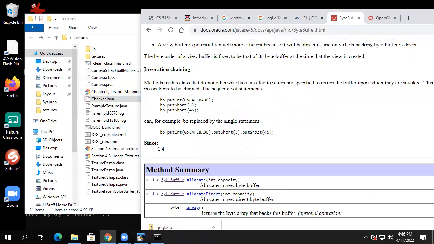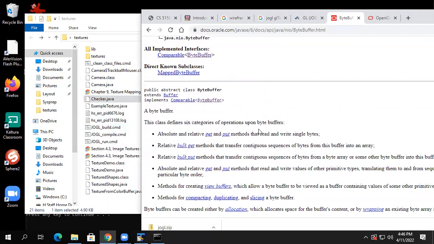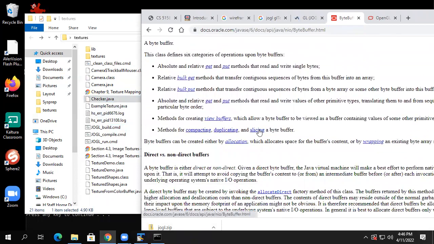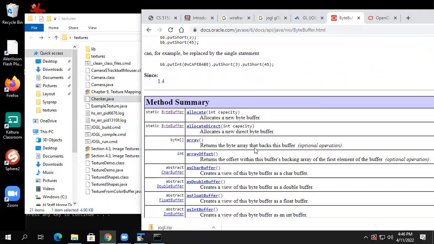So what's the constructor look like for it? A lot of these don't have constructors. The NIO library is a pretty complicated library. What's the point of having classes that don't have constructors? If you have, how do you get the objects? You get them by calling other methods that return you instances of those objects.